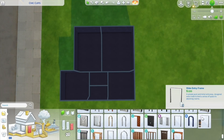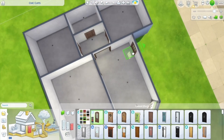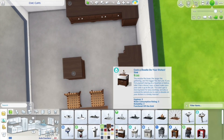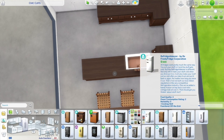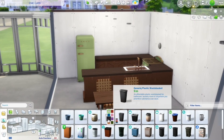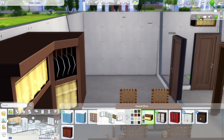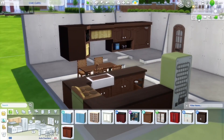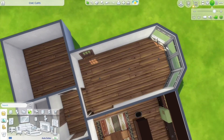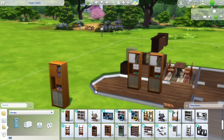Sometimes when I go in to build a house I might have a slight idea of what I want to do for the style, and then I'll be looking at all the options and end up doing something different than what I initially planned. I was planning on doing mid-century modern in this house, and it does still have that flair — like keeping the green refrigerator — but then I went a little more bohemian with it than planned. It's not super boho by any means, but I feel like that fit better than mid-century modern.